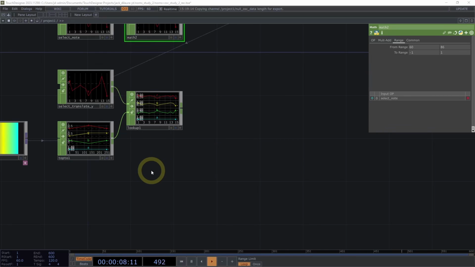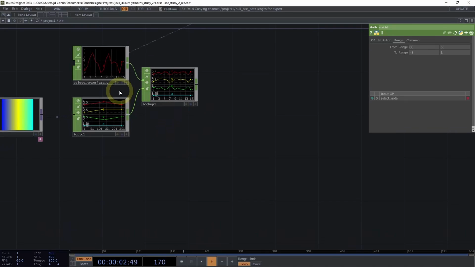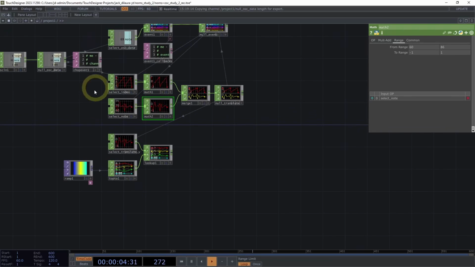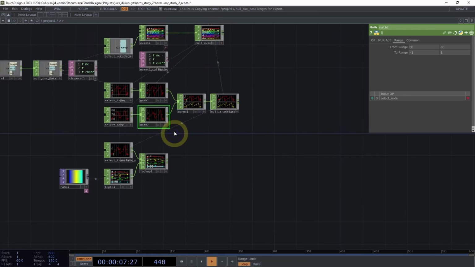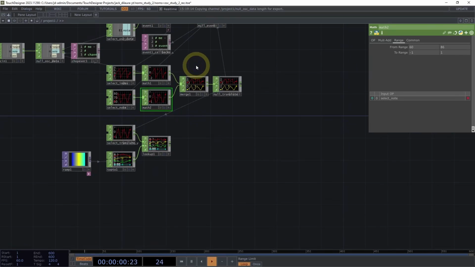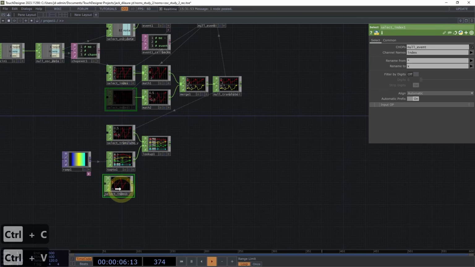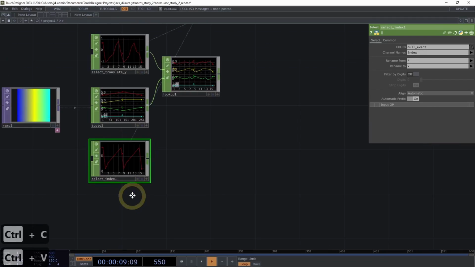Now we're not quite finished here because we have the ability also to manipulate our alpha, our transparency of the color that we're applying. And with the current set of data, nothing is really happening there. So what we can do is to use a second set of chops below to pull in the alpha information from somewhere else and apply it that way. So what I'll do in this case is to grab another select chop, which is going to be accessing our null event operator again. So I'm going to grab the top one here, maybe select index, and paste it and move it down just so I don't have to make those connections again.